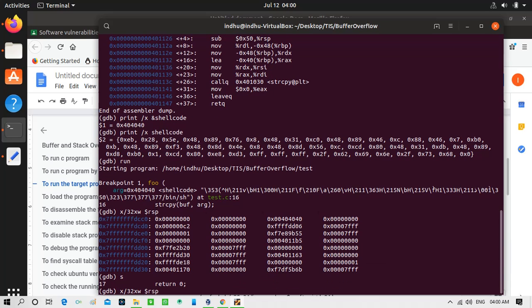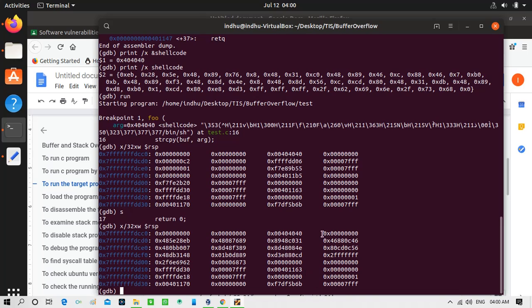Now examine the stack. See, now we can see the shellcode is copied here. EB28, 5E, 48. It is in reverse order, and now until here it has copied everything. And now this is the EBP value, and this is the return address.